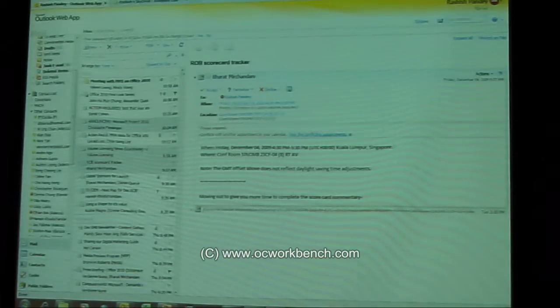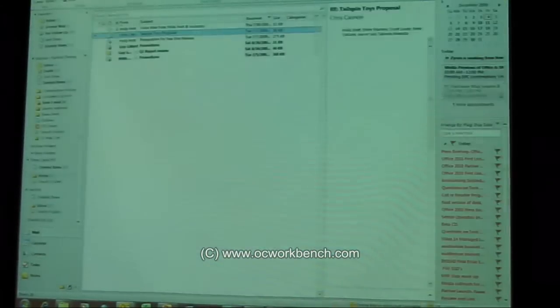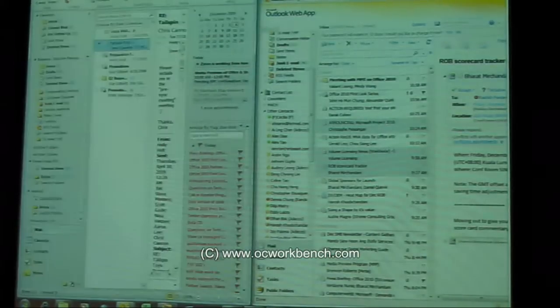But this is assuming you've got Exchange set up, everything. Outlook Web App, yes. You need Exchange on the back end. So I can't do that with my webmail and my setup. That's a good opportunity to go and have a conversation with your IT guy and say, you need Exchange.